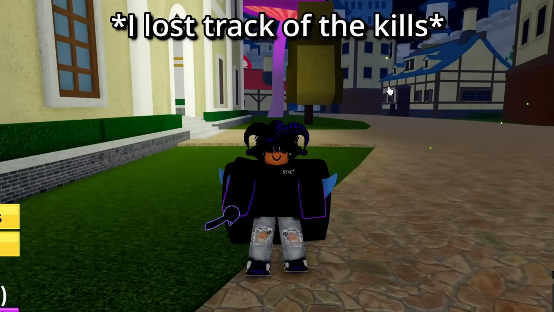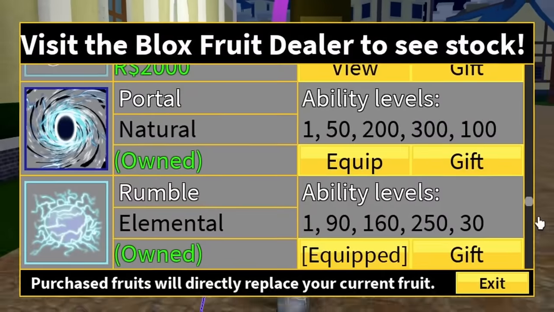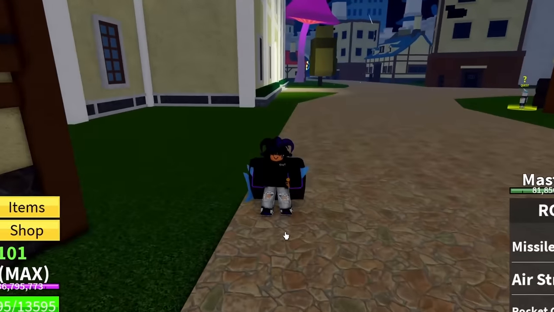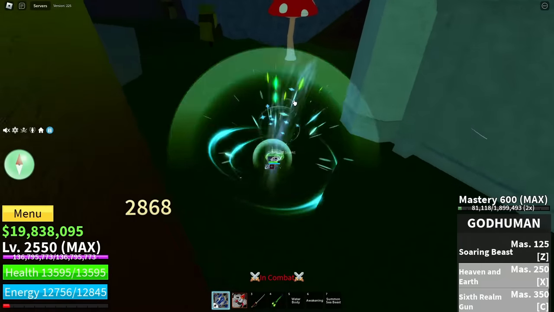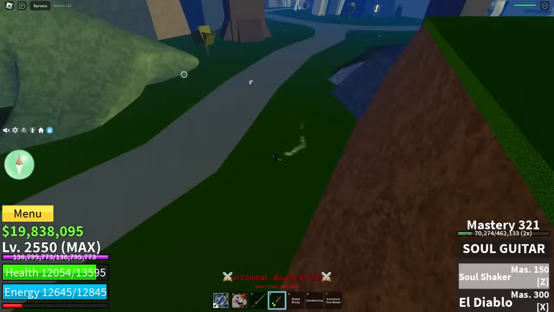All right, since we got 3 kills with Rumble now, that just means we have to use Rocket, man. I'm just going to say goodbye to my bounty, bro. Because Rocket, man, I don't know how we're going to do it, but let's go. Nah, bro, come here. Nah, bro, hit him with the rocket stun. Bro, this is gonna be hard.